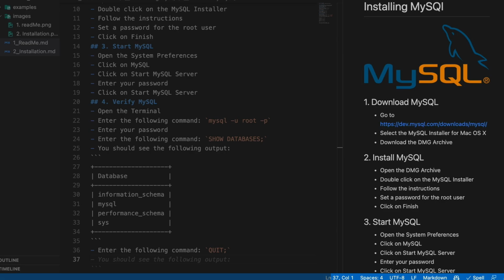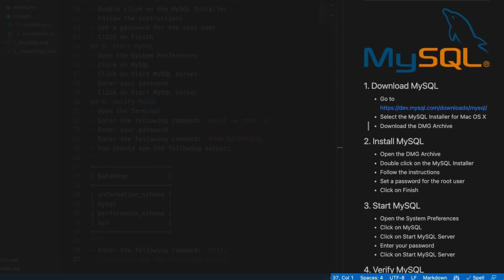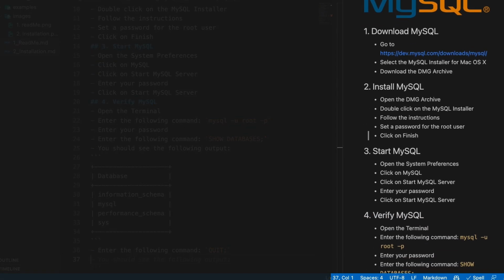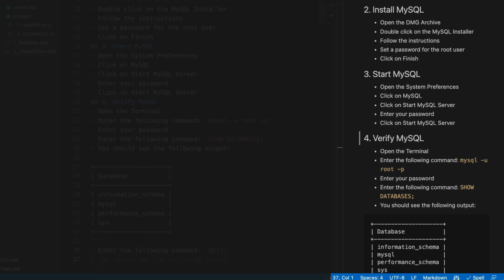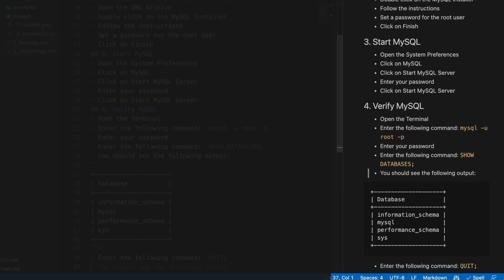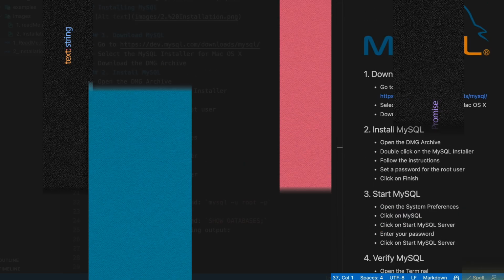So as you can see, we got a good chunk of the documentation down. It might not be perfect. I actually need to step through this to make sure that there's no steps that are not needed, or there's additional steps that I need to add to make sure that this works as I expect it to. But a lot of time has been saved with the assistance of Copilot.